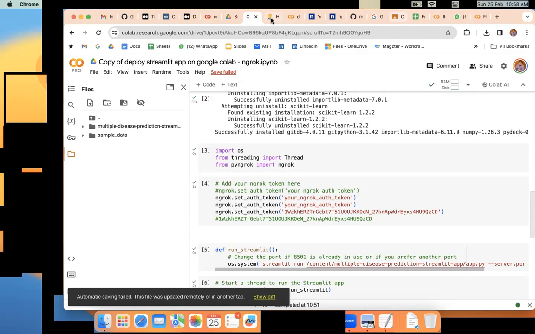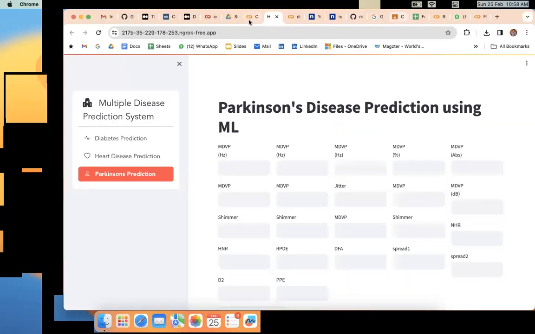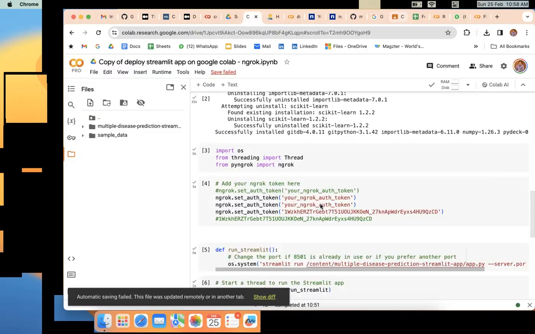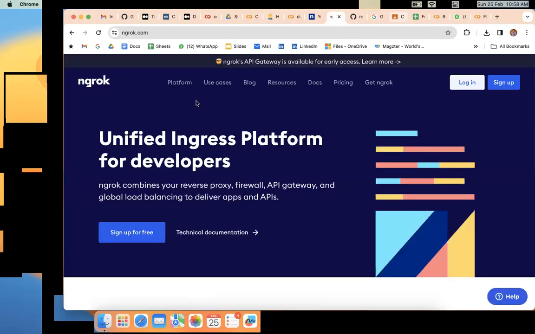So you can see we have got the authentication token of that website. If you remember, when we were running this, we actually used ngrok. So this is the website. What it does is it creates a public server for us. We are using this website, and we need a credential for that. For example, this is just a demo. You will have your own company UI and something there.